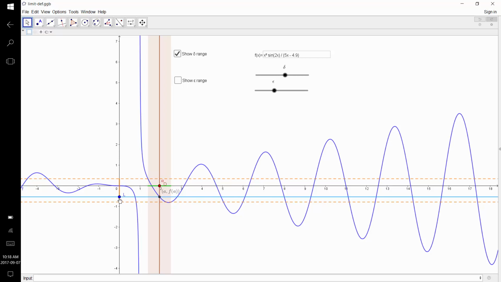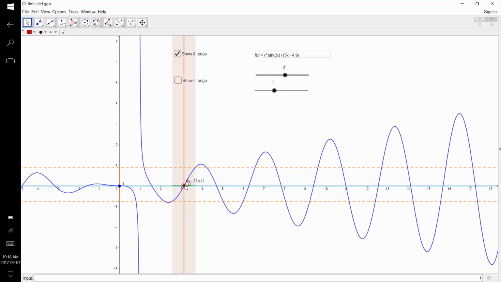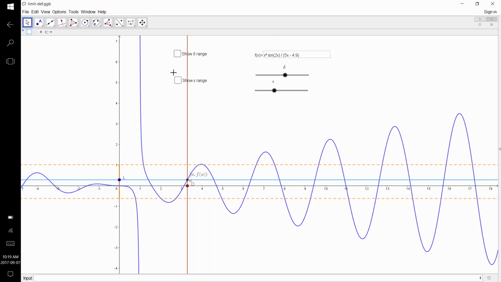So you can see this value L, our limiting value, and we can see this number a. Now this a, I can drag this point if I want. I can move it around on my graph and look at what happens. And so what we can do here is say, okay, I'm going to set my limiting value. I have some way of guessing what I think the limit should be. And how do I figure out what the limit should be?